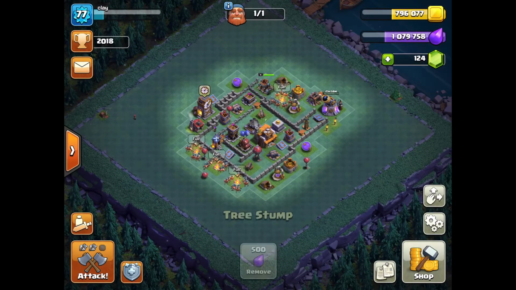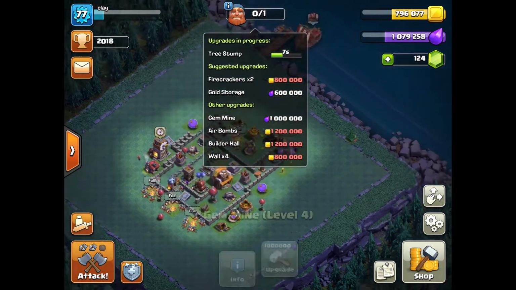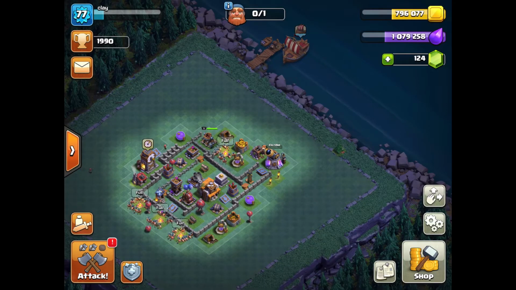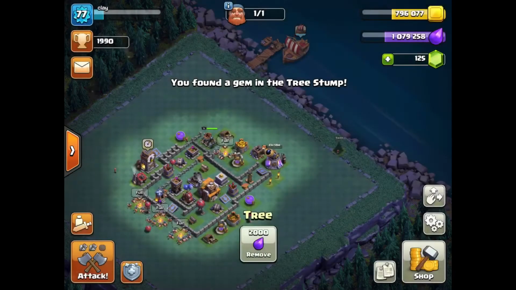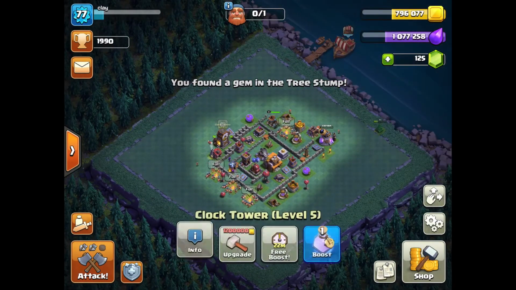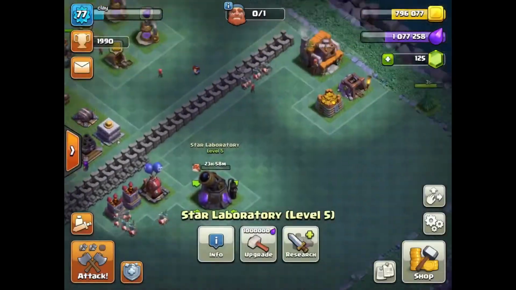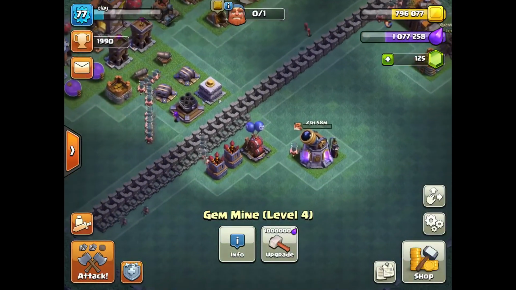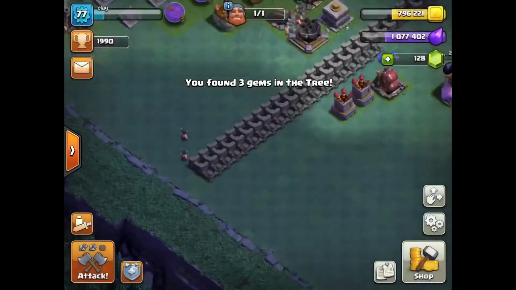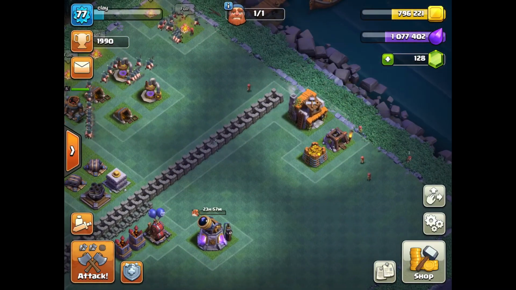So yeah, guys, off camera, I will be upgrading a wall. We can upgrade the gem mine. Should we upgrade a gem mine? I do want to save for the star lab, but yeah, let's upgrade the gem mine. Off camera, guys, I will win the third raid and upgrade another wall. Then I will upgrade the gem mine. You will see in the next video.